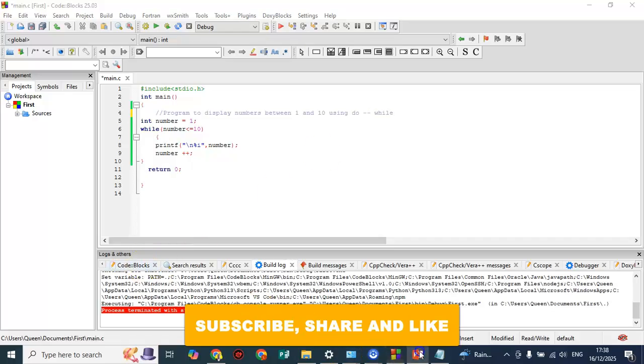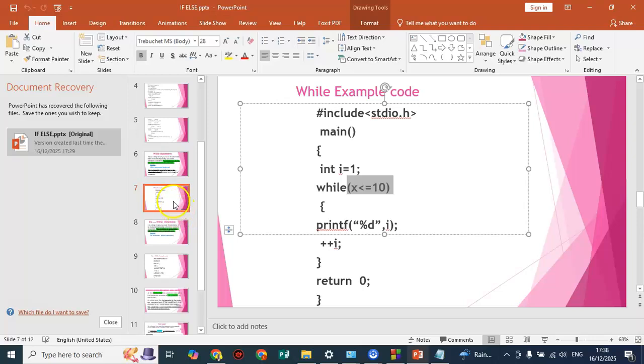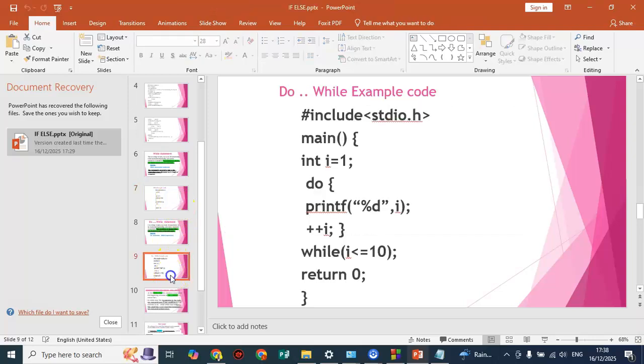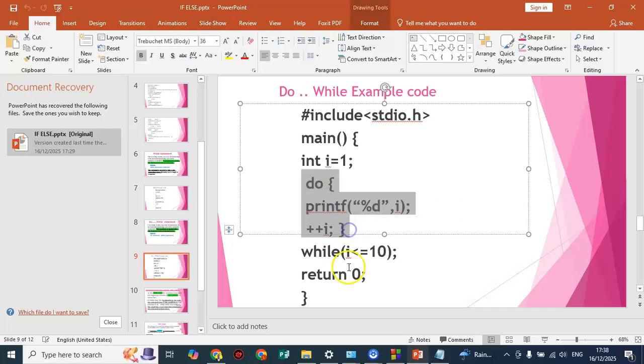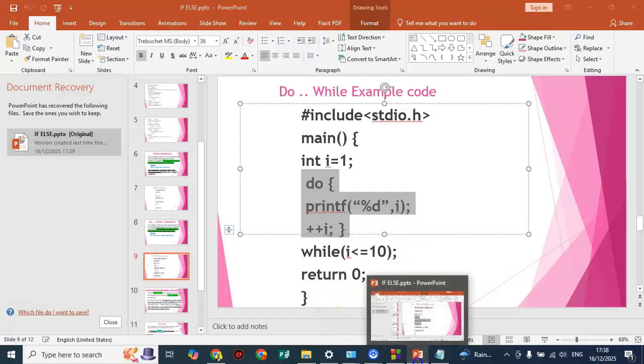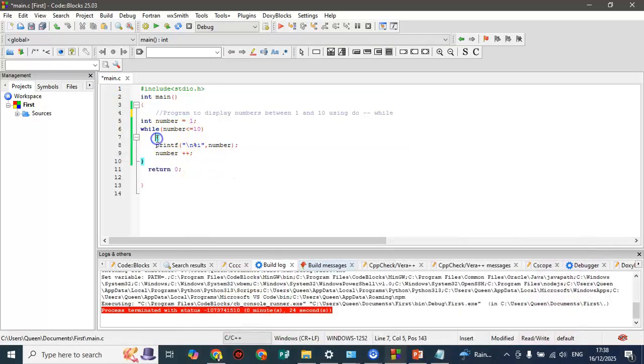Okay, so ideally, let me just show you the structure of that other program. If you come here, you can see the do is coming before you have the while. So that is exactly the thing we are going to change in our program, and we see whether it is able to do the same thing as we are saying or it is not able to do.